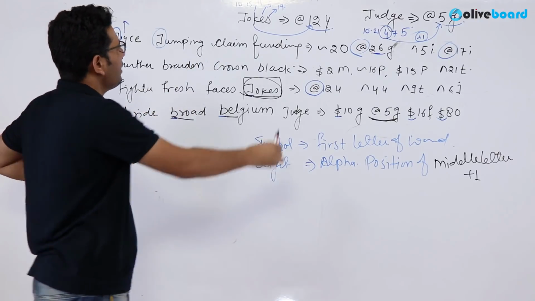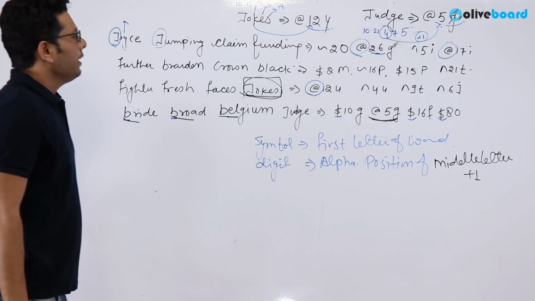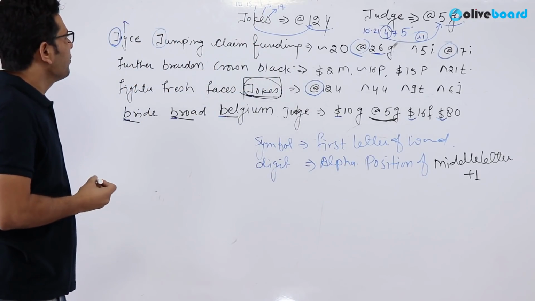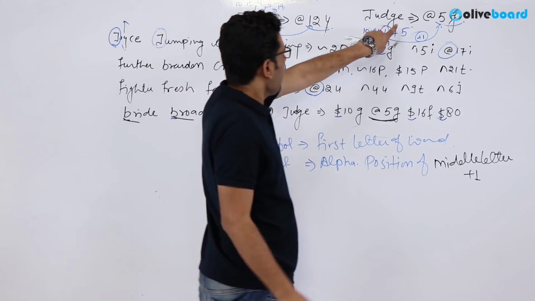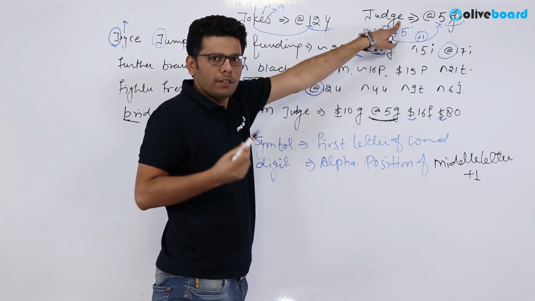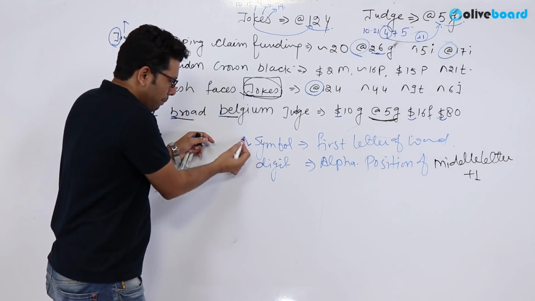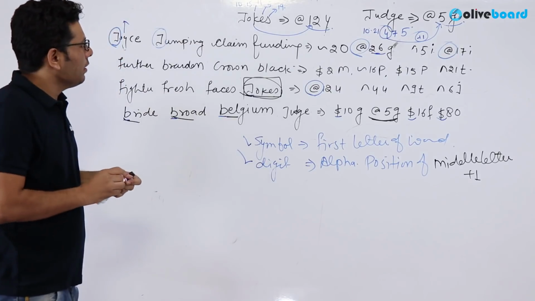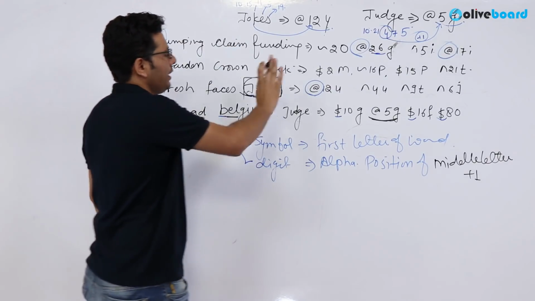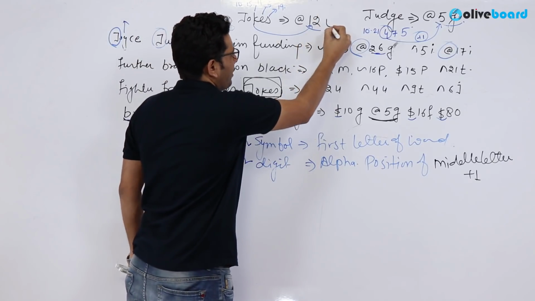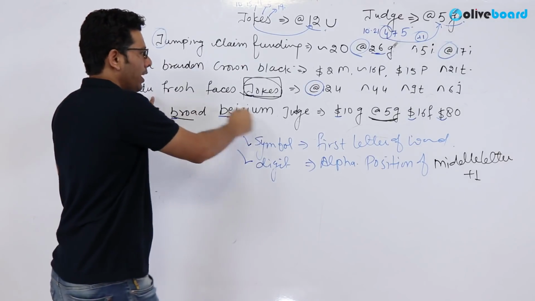So I'm having here Y, I'm having here G. Then what can we do? E has the alphabetical position 5. So we have got the logic for the symbol as well as the digit. In this there is a correction. I have written it wrong. This is not Y, this is U. And previously I called this a 4, that is not the 4.